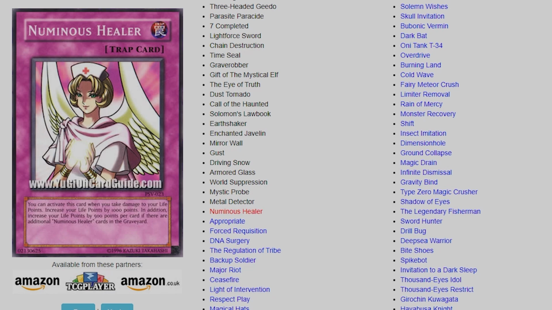Numinous Healer. You can activate this card when you take damage to your life points. Increase your life points by 1,000. In addition, increase your life points by 500 per card if there are additional discards in your graveyard. That's kind of a cute card. Why have I never seen this either? Doesn't seem like that good, honestly, but it's cute.